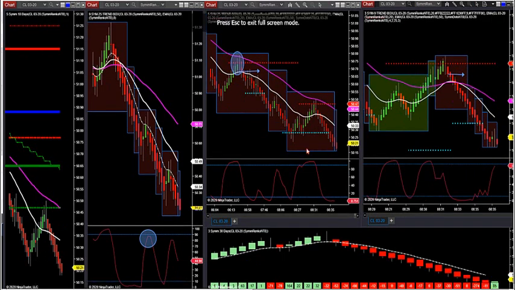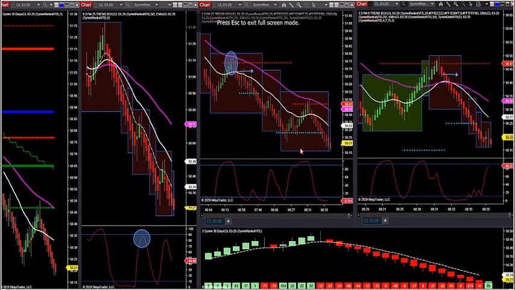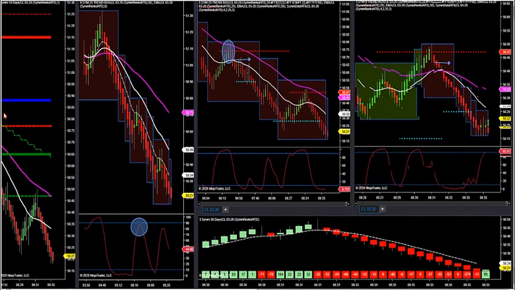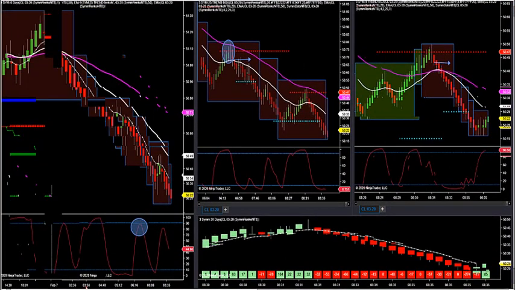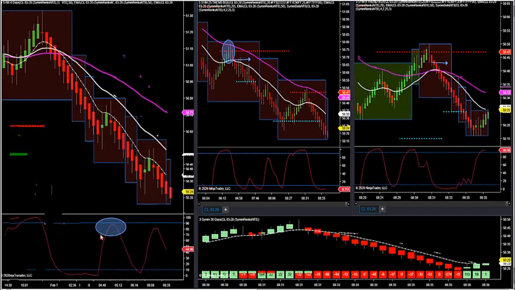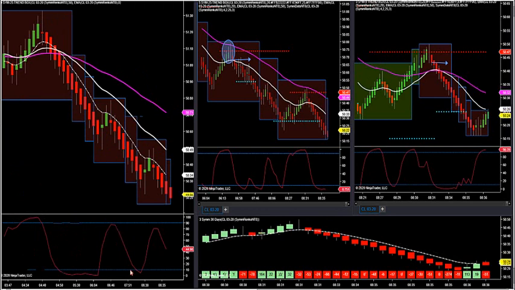Okay, let's go look at crude oil. Oh, we got some nice action here this morning already. First of all, we got a large time frame over here. This will tell us when we need to be looking at larger moves in the market. We have an oscillator at the bottom. If we get above 90% or below 10%, the market typically will move in the other direction with trend. And that is where you want to look for possible high probability trades.